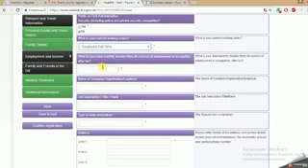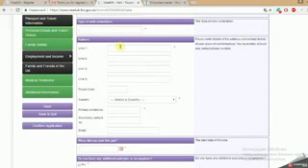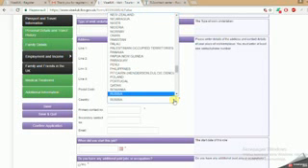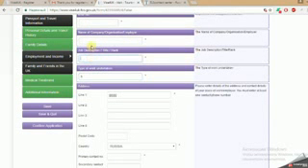Then it asks your monthly income after tax, name of the company you work for. Like my company's called Happy, so I've put Happy. Job description, well, I'm an immigration advisor. Type of work undertaken, immigration advice. And then you put your office address, you put the country, and I'm just going to complete it so I can get to the next level, because I want to turn it green.